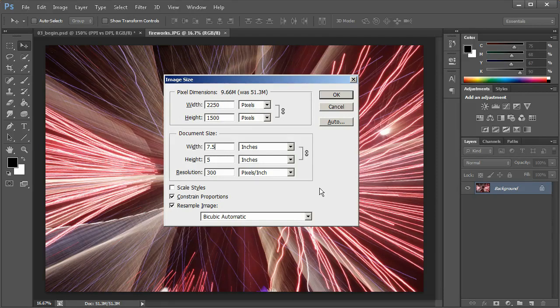There are also cases, for example with newspaper, where even 300 PPI is too high for newsprint. Newsprint is going to print at usually about 85 dots per inch. So again, PPI and DPI are two different ways of measuring the resolution of our artwork. We need to understand that PPI refers to the resolution as it's measured for our screens. DPI is the resolution measured for the printing device.